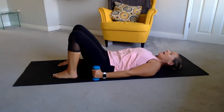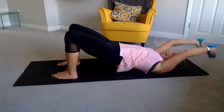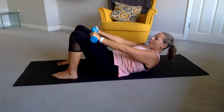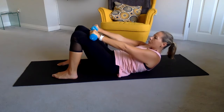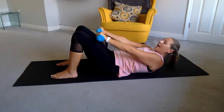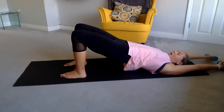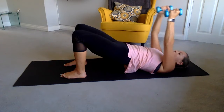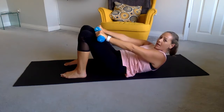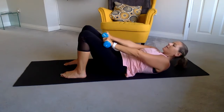Take a breath in. As we exhale, lift the arms up, palms facing in, taking the arms all the way overhead, soften the elbows slightly, tap the weights to the floor. Inhale, exhale, roll all the way out together, drop the palms down onto the thighs, exhale squeeze up five times — one, two, three, four, five — then roll it down. Tuck the heels in slightly, lift your body up taking the arms all the way overhead, press away. Inhale, exhale, turn your palms in as we return the arms all the way back, roll it down. Now palms on thighs, lift up five — rolling up the thighs — and three and two, last one, roll it down.